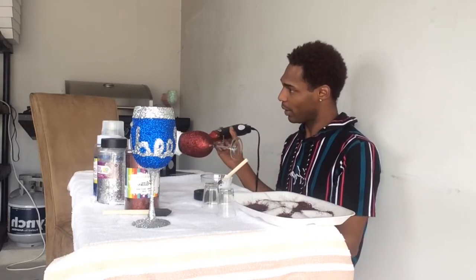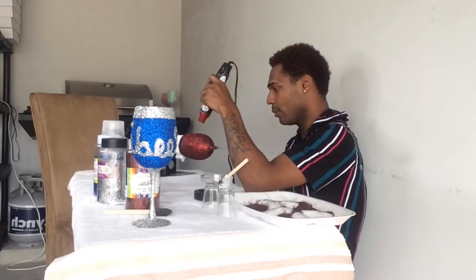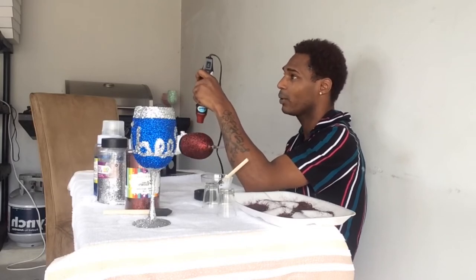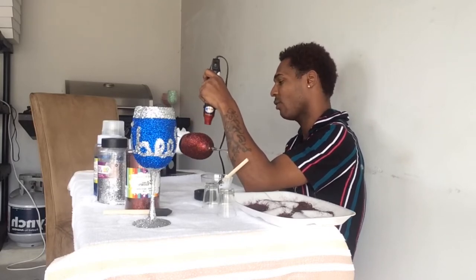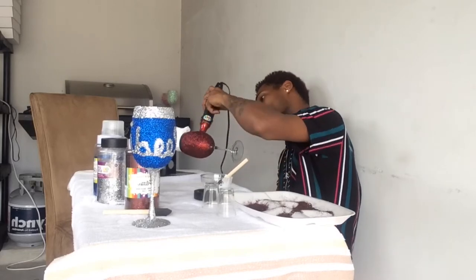I want to do a rainbow, but I have to get some more colors in before I do a rainbow. I like light colors, so if I'm going to do a rainbow. Now we're almost there. This is the process. Like I said, we're going to be doing it over and over again until we get this thing glamorous.